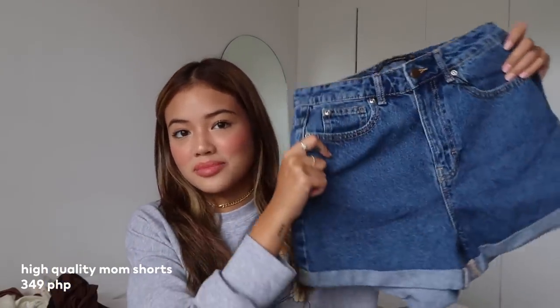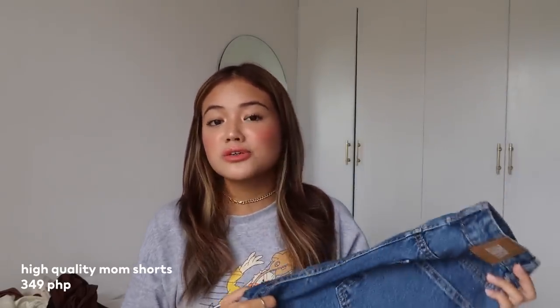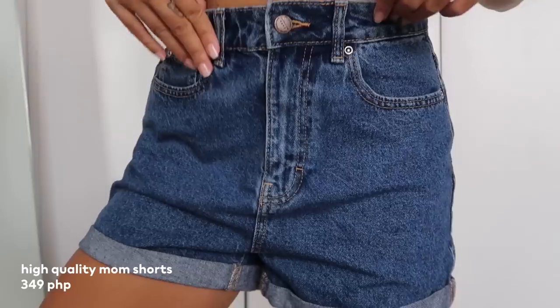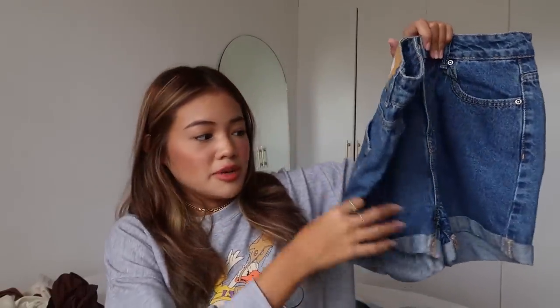I got them in a dark blue shade too, because I feel like it's really essential to have different shades of blues, different shades of denims. They're really a classic talaga eh. Like, you can't let go of good denim jeans that last you. It's so good. Imagine this with like a black gold belt, black crop top, shades, hair clamp, baguette bag, boots. Oh, so chic, so good. Like, I'm literally gagging. I'm feral. I'm on all fours, wheezing at how good of a look that is. Like, Kendall Jenner better watch the f*** out. Good American better watch the f*** out, because these jeans, these shorts are coming for you.